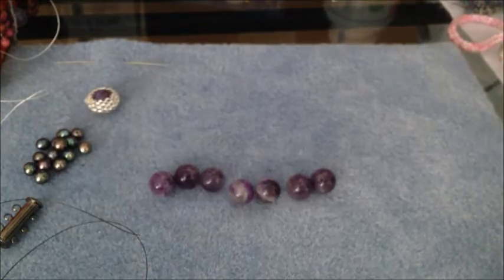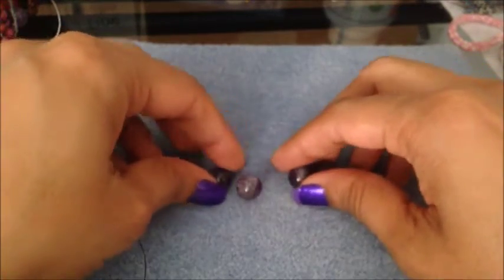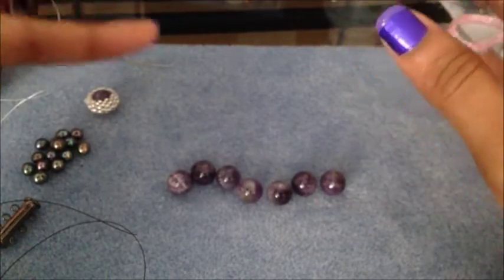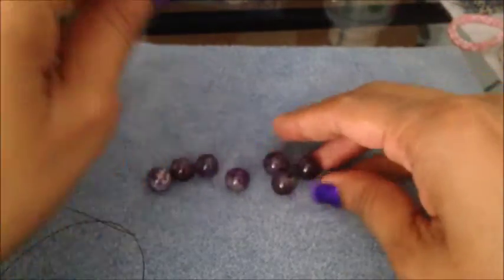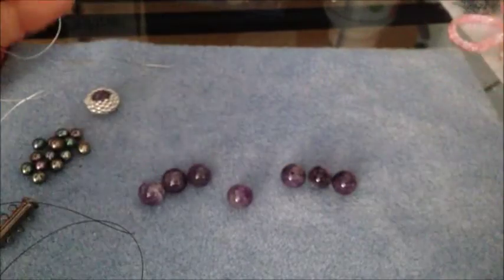If you would like to bead with me, the challenge is that you need to come up with some 10mm beads. They don't have to be amethyst beads like these are. Anything will do, pearls, any kind of round bead, but you need a 10mm round bead. I say, let's make a necklace together. Everybody come up with some type of necklace.